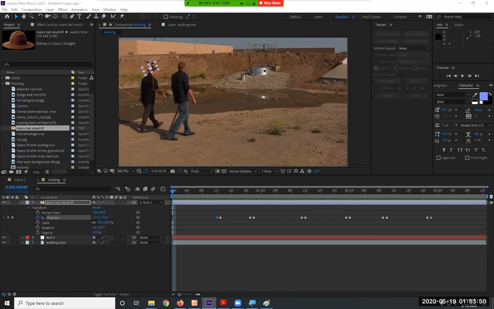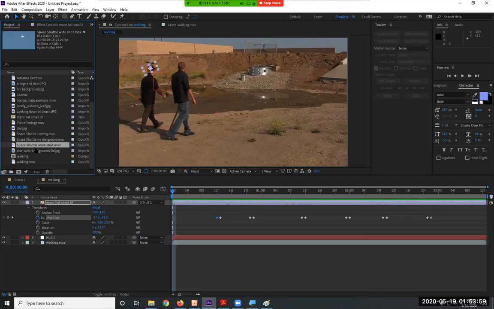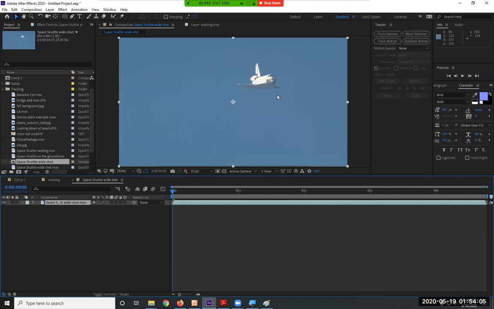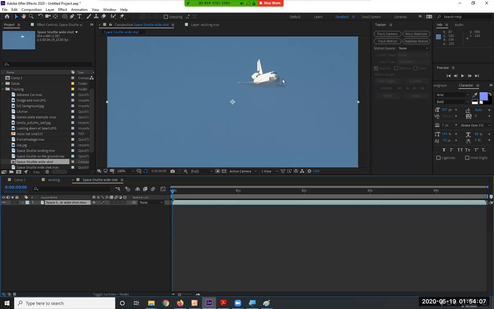Now, the other thing that we can do, I see no questions yet, so let's go ahead and try something else. And we'll do more complicated stuff. I'm going to grab the space shuttle. There we go. Make a new thing. Now, this is NASA footage of the space shuttle coming into land, but it's a giant telephoto lens, so therefore this is like 10-20 miles out there.